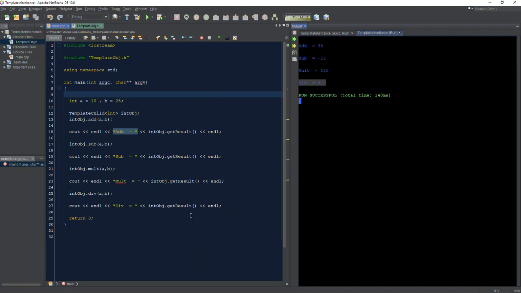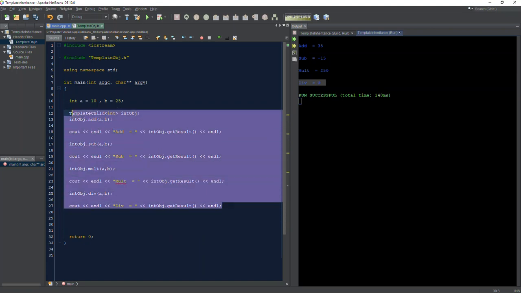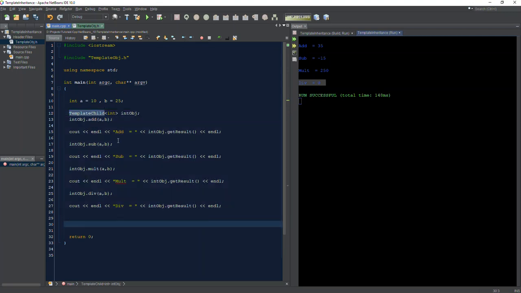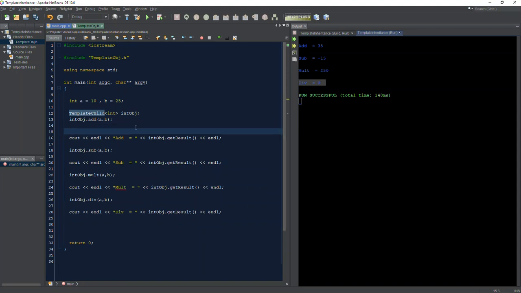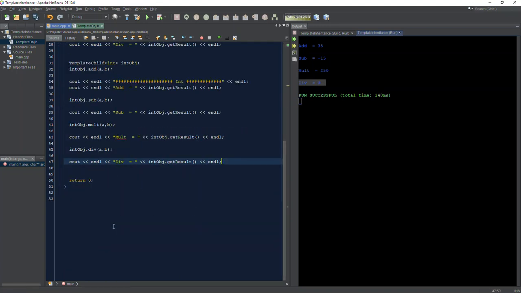If we want to do float, we don't have to change the code. It's template programming, so we don't have to do anything. What we can do is just copy paste. I will do some pretty printing, let me add something, so that we get some good indication in the printout of what exactly we are doing there. Just copy paste, but be careful about what exactly you copy and paste.